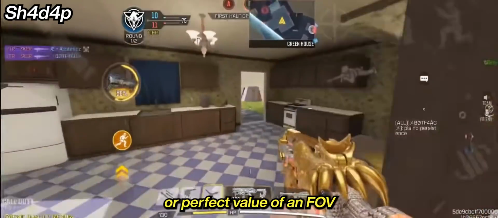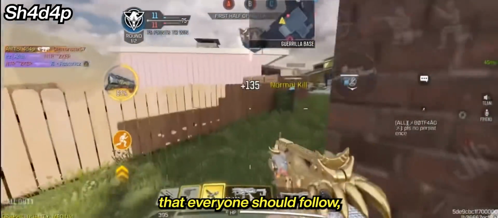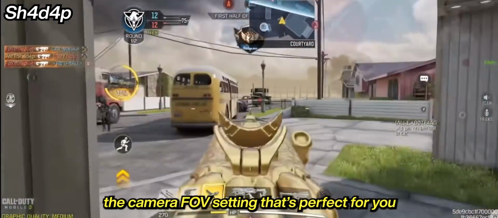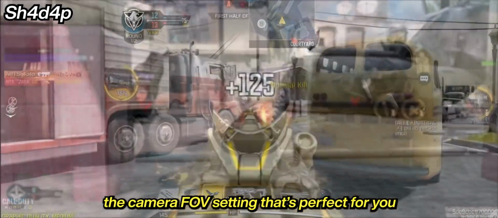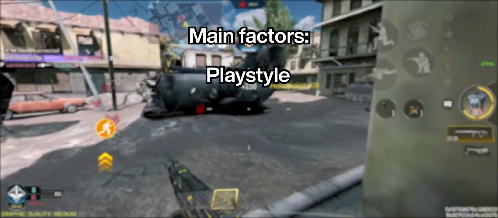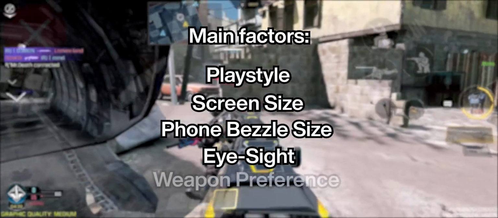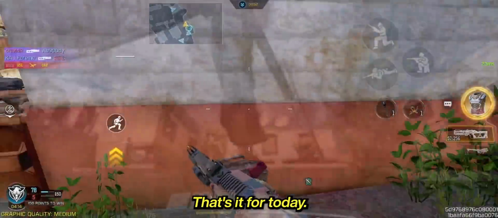There's no set or perfect value of an FOV that everyone should follow, and various factors will come into play when it comes to setting the camera field of view setting that's perfect for you. One of the main factors is playstyle, followed by screen size, phone bezel size, your eyesight, and the weapons you use the most. That's it for today.